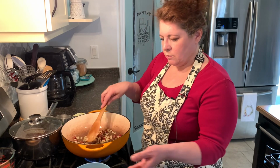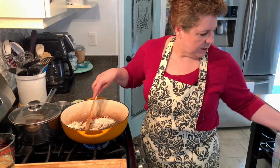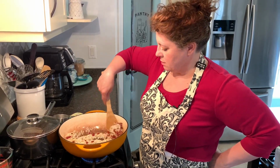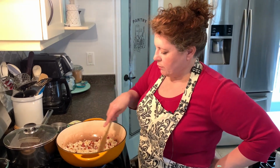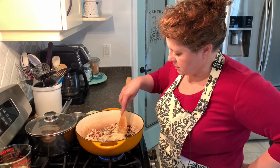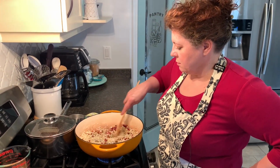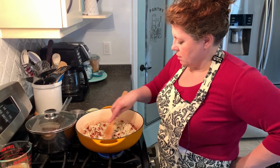So the onions are a little translucent, and we're going to get ready to add our rice to it. The rice has to toast a little bit, so make sure that you stir it so that everything gets coated with the onions and the oil and the bacon fat. And just let it sit for a few minutes. And then we're going to add our wine. As you can see, there's a little difference in the color of the rice. Everything is nice and coated. It smells so nice in here. It smells so good. So we'll give it another minute or so, and then we'll add our wine.